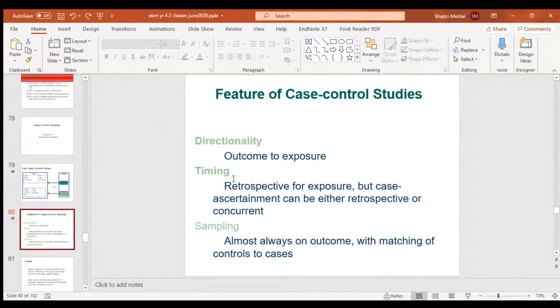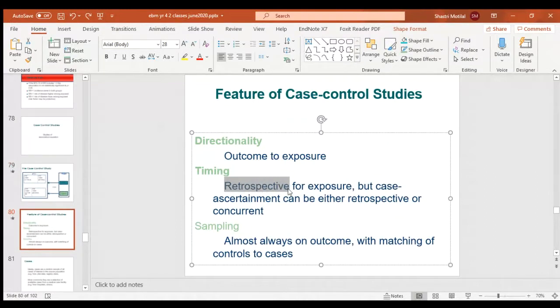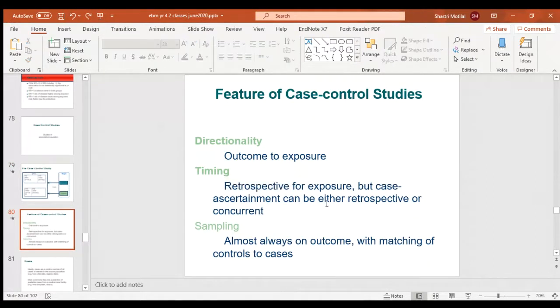So a case control study, by definition, is retrospective. It's retrospective because the disease has already occurred, and you're looking back to see if the people have the risk factor. A retrospective study generally is a study where the investigator appears after the disease has occurred. In a cohort study, the disease has not occurred. So in a prospective cohort study, you appear, the disease hasn't occurred, you follow up people to see if they got it. In a case control study, the disease has already occurred. The investigator appears after that has happened. So he's now looking back to see what risk factors people have. So it's retrospective.